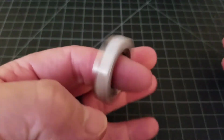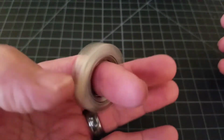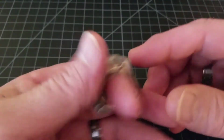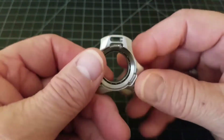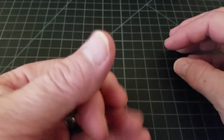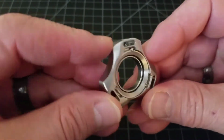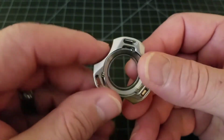I'd really never given ring spinners much thought. I remember when the Loophole came out, there was a lot of hype over it, and I guess I just did not get on that bandwagon. And then, of course, Fidget HQ came out with this version here, and it's reasonably priced, under $50, and solid stainless steel, very, very nice. Smooth, has some nice audio feedback to it, which I like, and I just think it is a fantastic spinner. I must say I am definitely hooked.